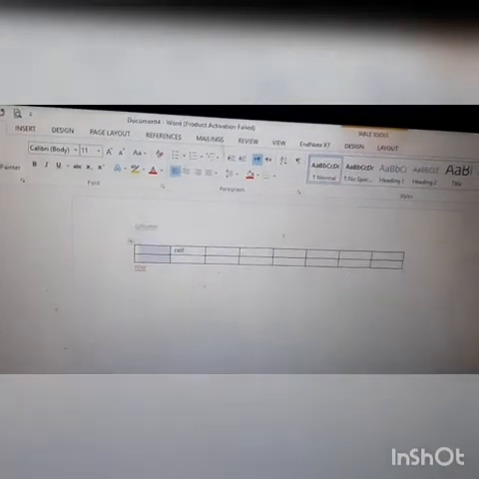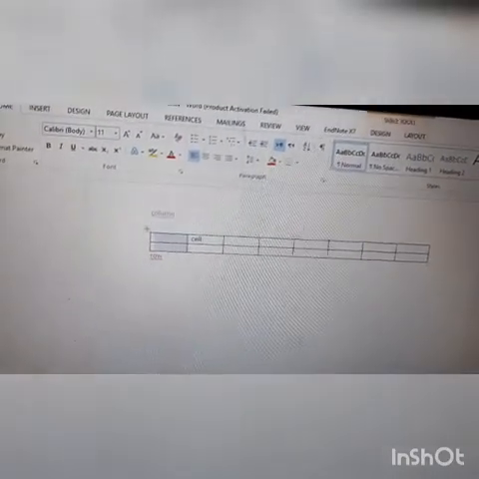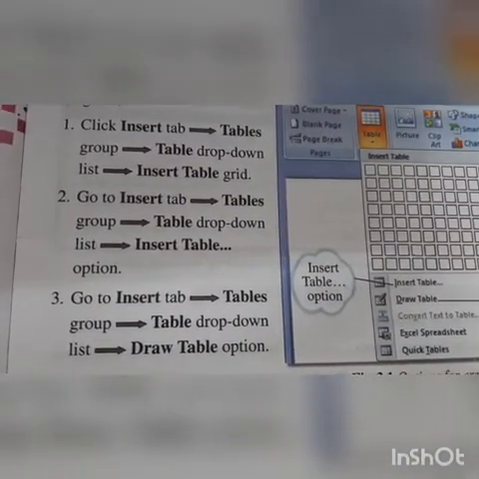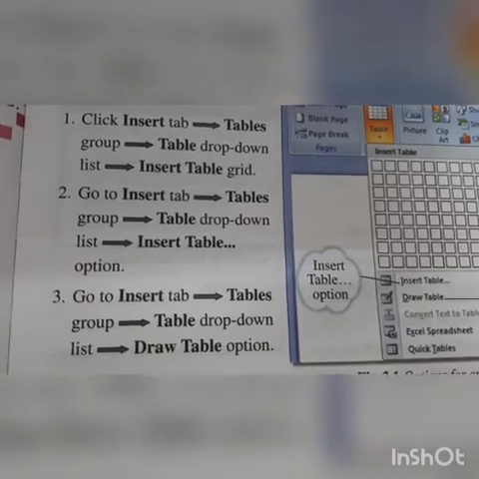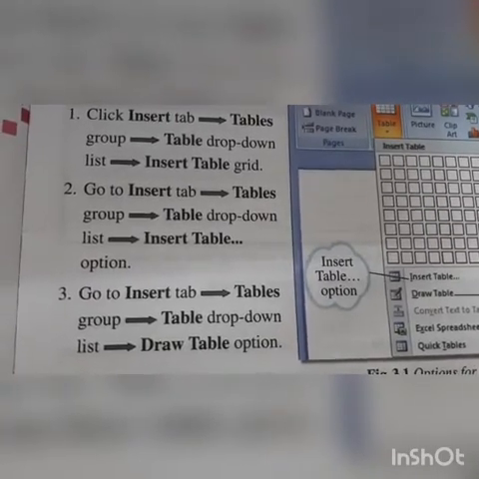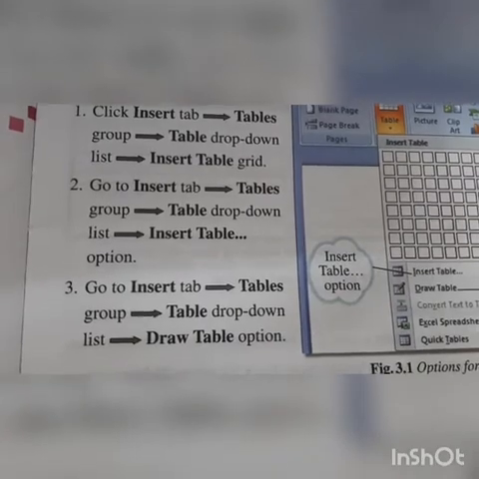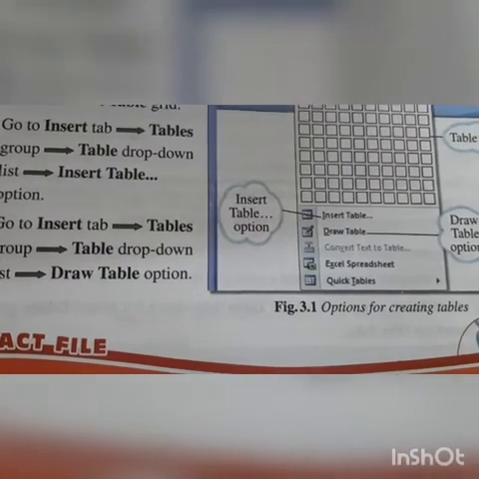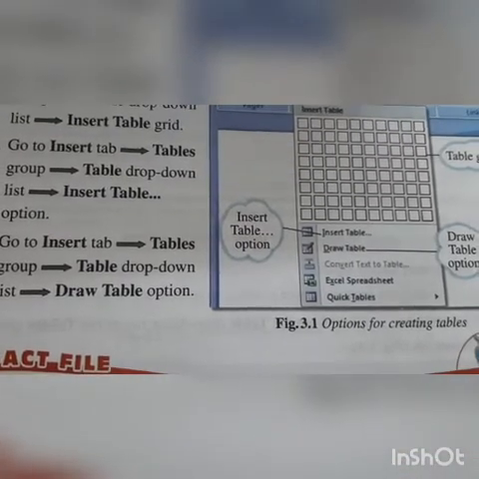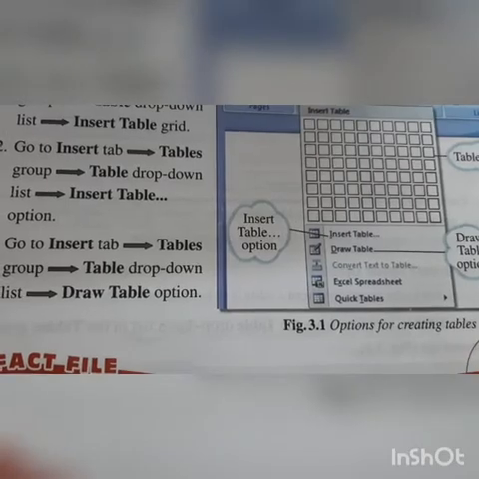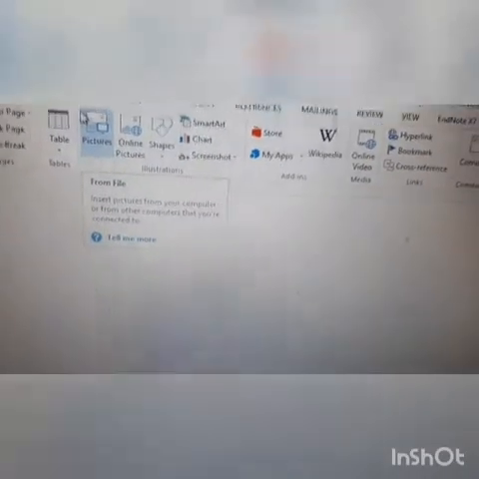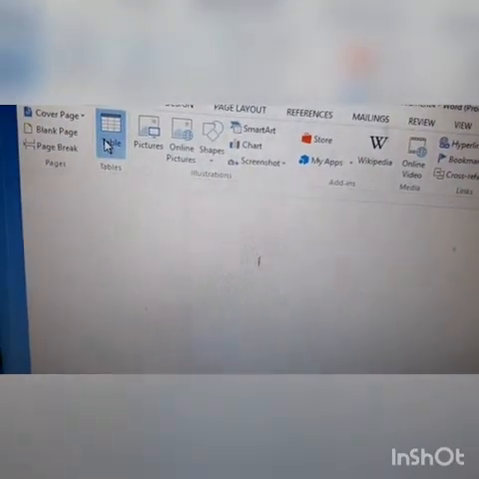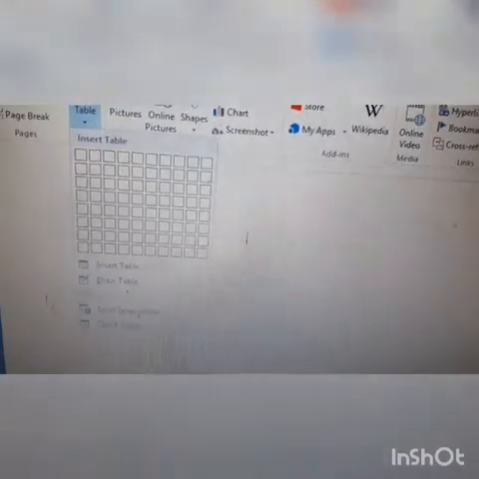Click on insert tab, then table group. Second, we have using insert table option. Go to insert tab, table group, table drop down list, insert table option. Figure 3.1, insert table option. We will click on insert tab, table, then insert table option.